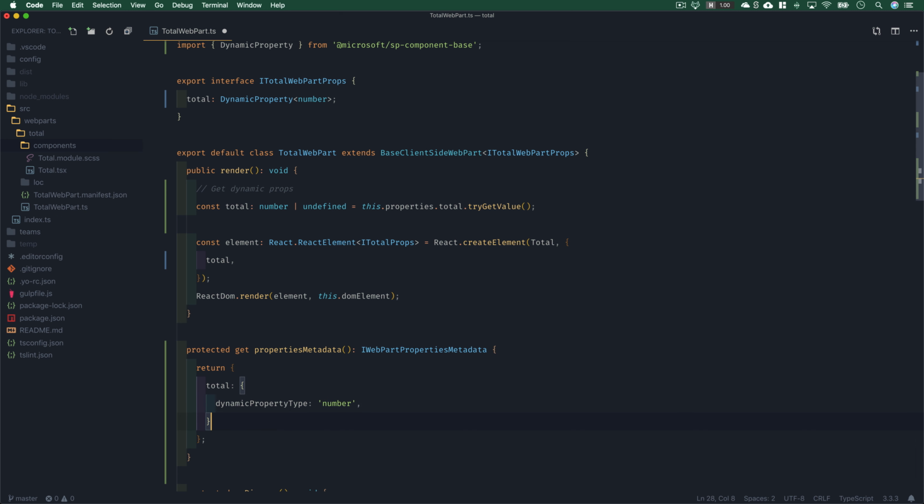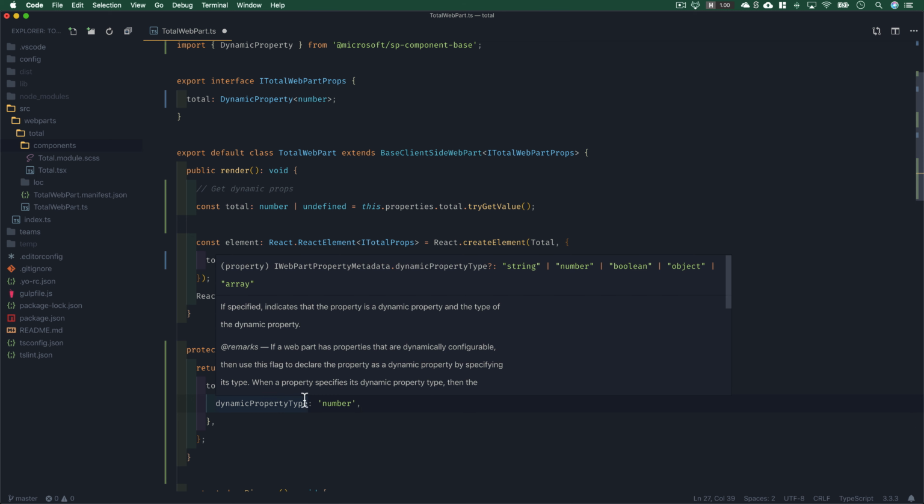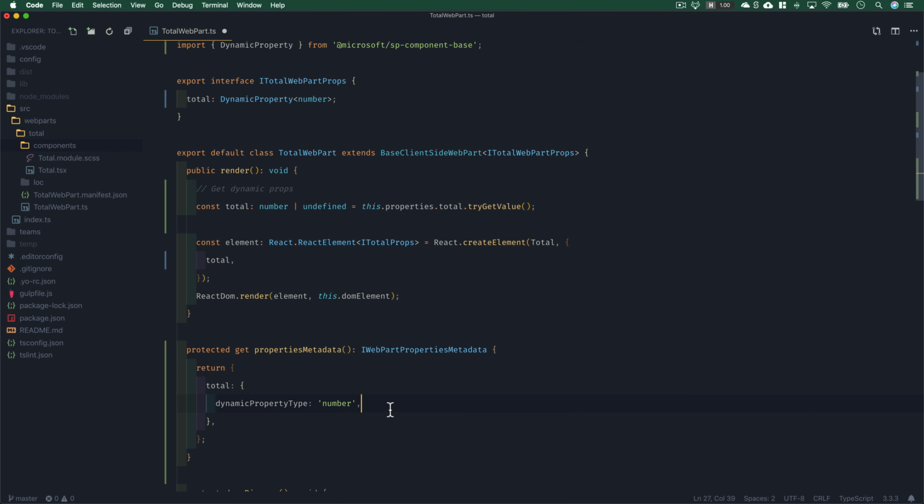This is basically just helping SharePoint Framework do that serialization, because whenever it crunches your data down and goes back to parse it, it doesn't know if your properties are going to be numbers or strings or objects or whatever. If you hover over here, you have to set this to string, number, boolean, object, or array. That helps it parse the dynamic properties whenever it reads them from the serialization.